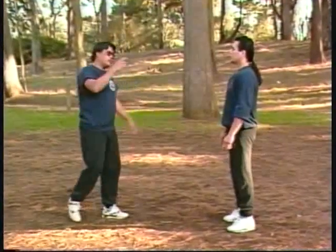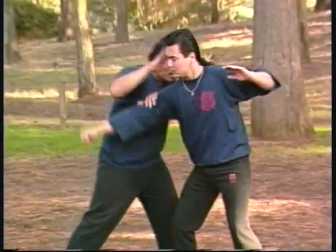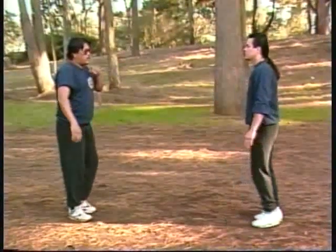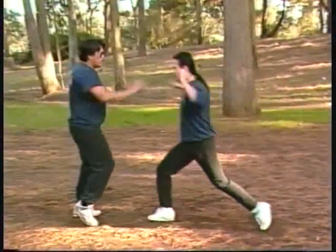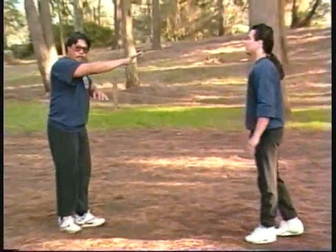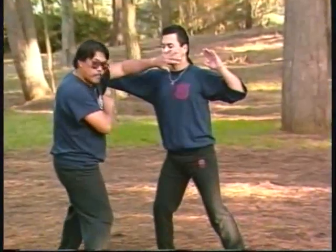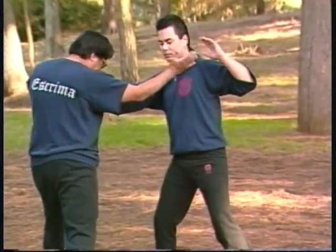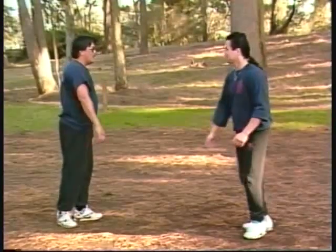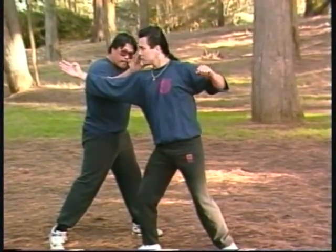Okay, so I'll do the first one again, slowly. 1, 2, 3, 4. Okay, and on the inside, same thing. Okay, as I take the two hits here, I can adjust that to make it go. Okay, with the backhand, come in and boom. You're going to do basically the same.